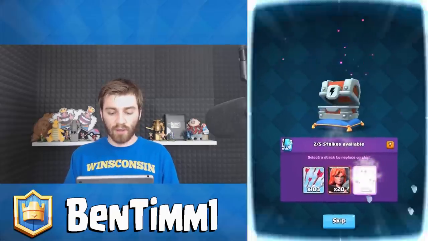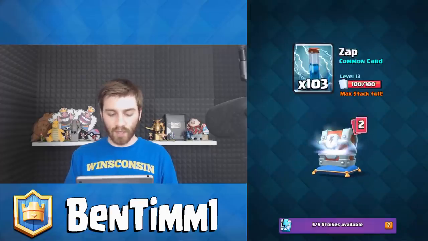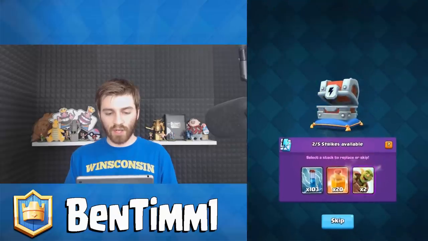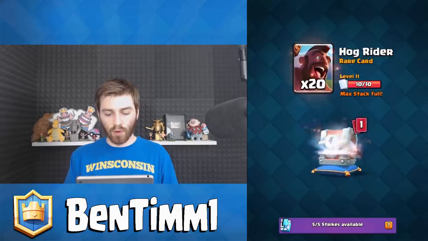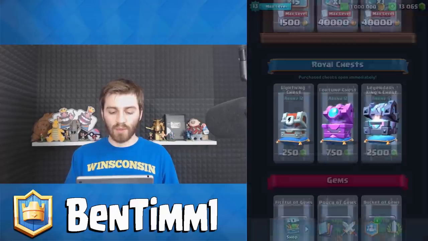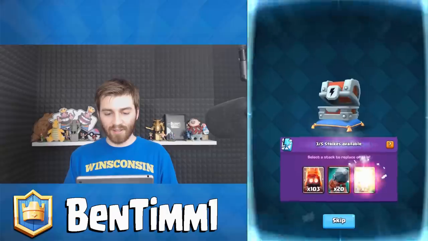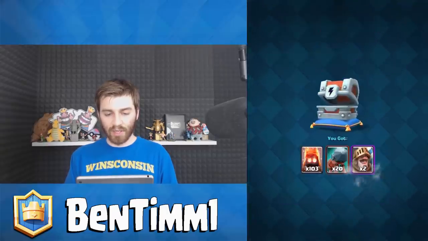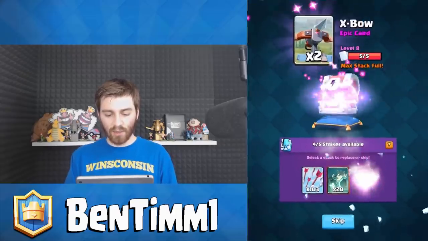Wrong barrel. Prince. Okay. Come on. Get a few dud chests out of the way, right? We'll do one more for now. That's what I like to see. That's what I really like to see. Guards. Dark Prince. Dang. Can we get it?